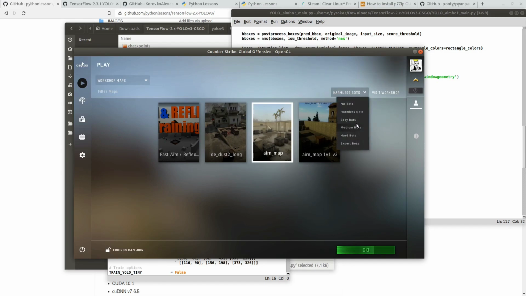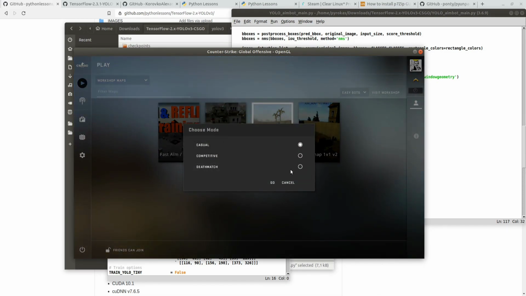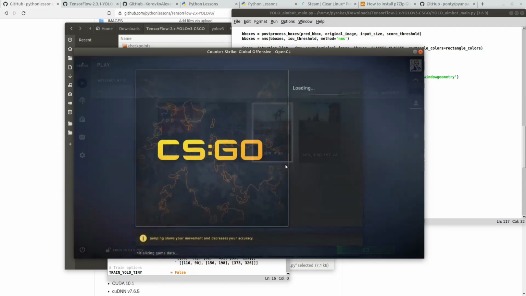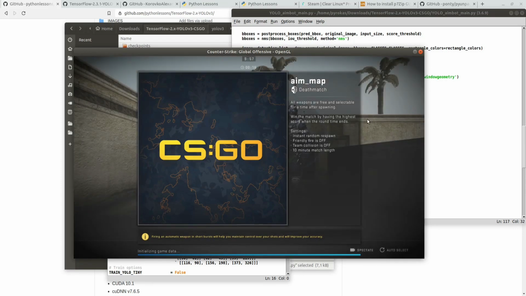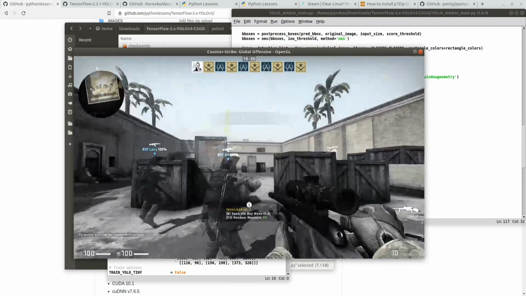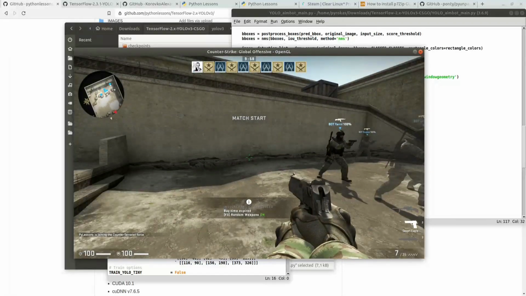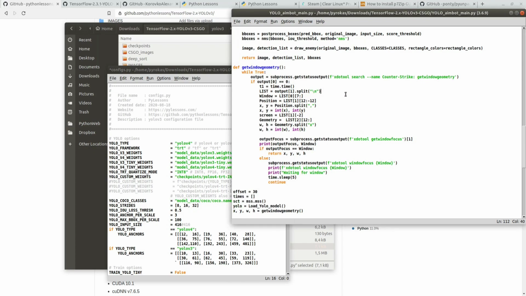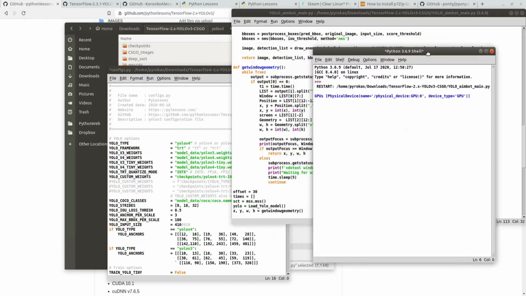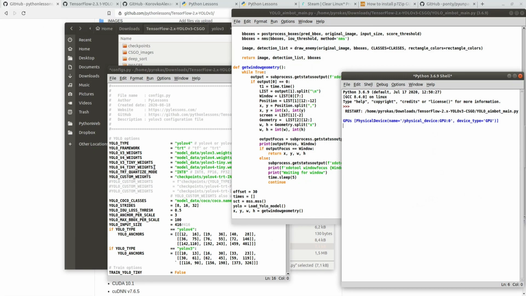Now I'll use an easy bot, so it will be harder for me. And of course, deathmatch. Again, in code I'm using it to target and shoot terrorists, and I will explain this later. So right now, let's keep it with counter terrorists. I move here, and now I'll move my window to the left, to another screen, and I'll just start the script. So you will see everything I'm doing, and how my bot is actually detecting enemies.